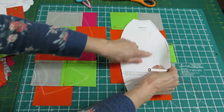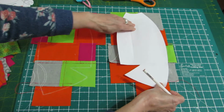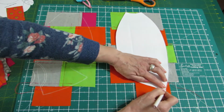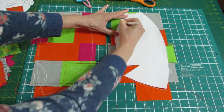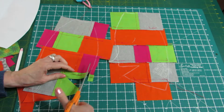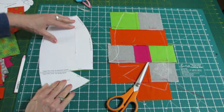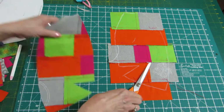On the other panel, the pattern should face down. You can fold the pattern on the grain line mark to see where your grain line is. Cut the back panels out. Make sure that your pattern fits exactly onto the pieces. Check all the seams to see if they are secured on the edges.